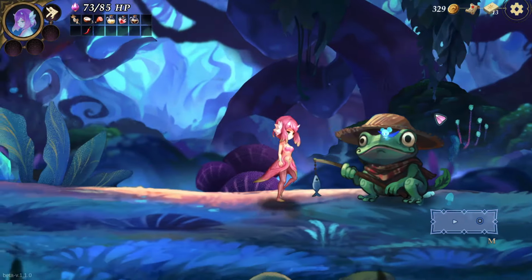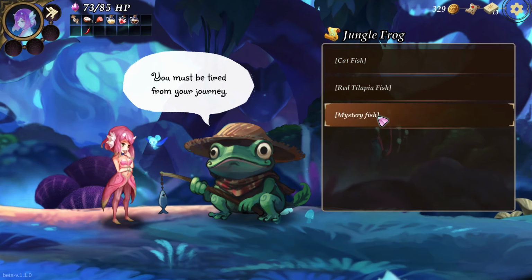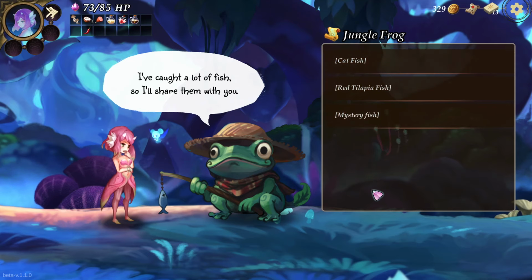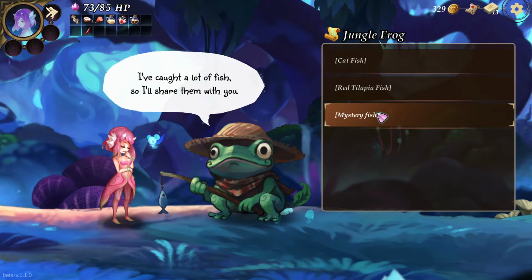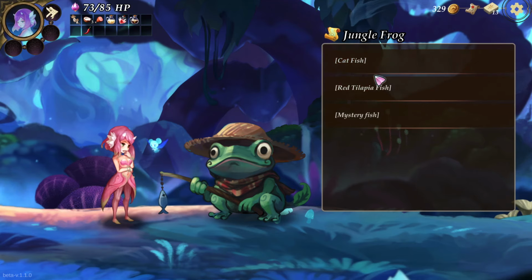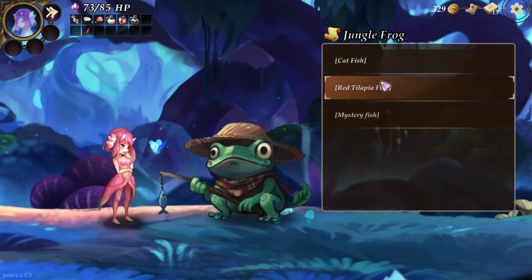Alright, let's talk to this guy. I've done this a couple times, and depending on what you pick, he adds a card to your deck. Mystery fish has always been bad. I've always gotten cursed, so actually I don't want any of these. I don't want to add a bad card to the deck. I don't want to add a card that is not supposed to be bad, but it's bad for my build.